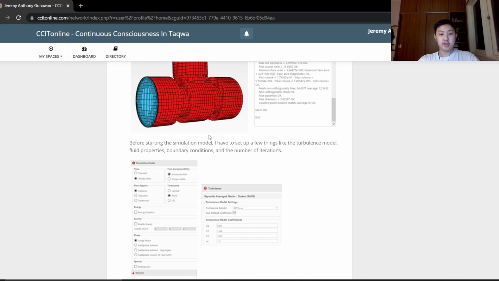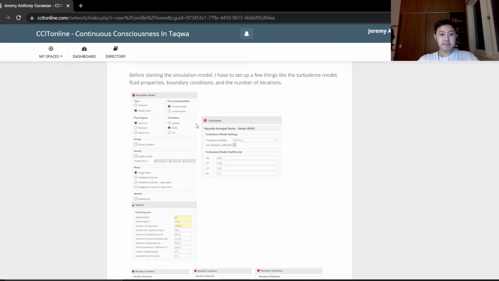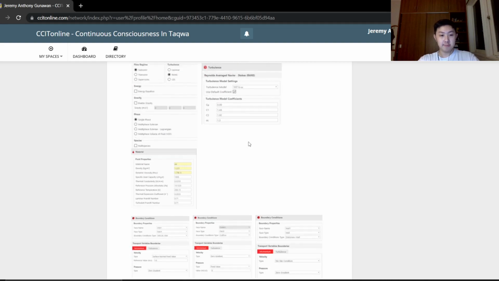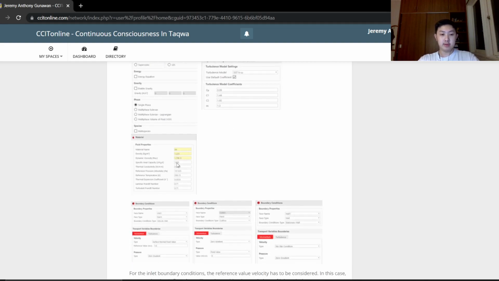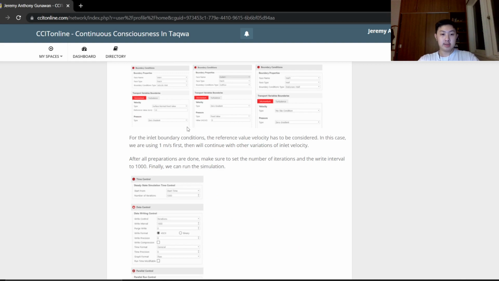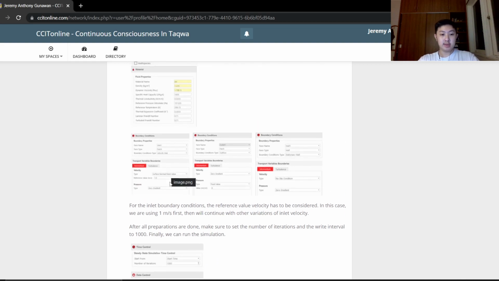Before simulating, we have to set up a few requirements. The first thing you do is change the turbulence to RANS, and then a new tab will pop up. We'll change the turbulence model to SST k-omega, and the material to air. The next thing we do is put in the inlet boundary conditions.